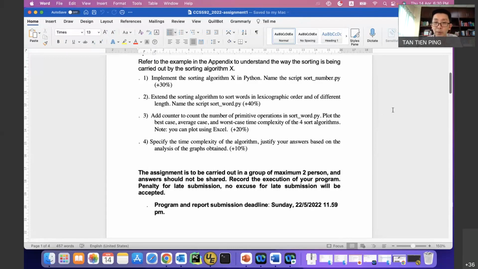Kelvin, what is it about question part 3? There are 3 different algorithms?